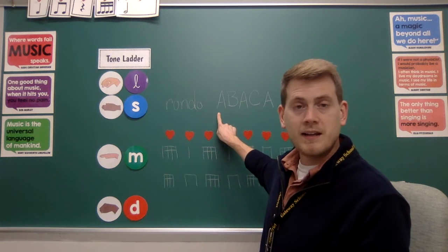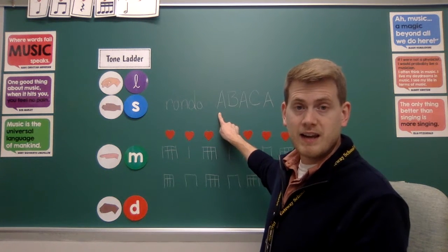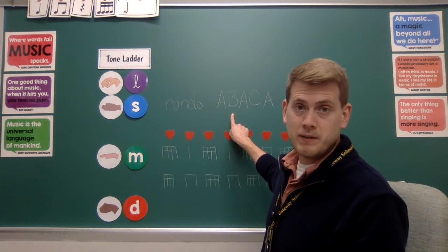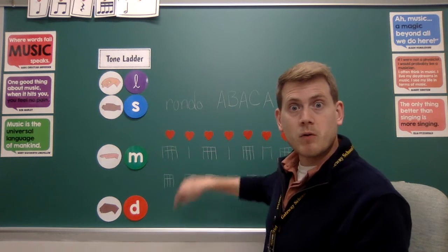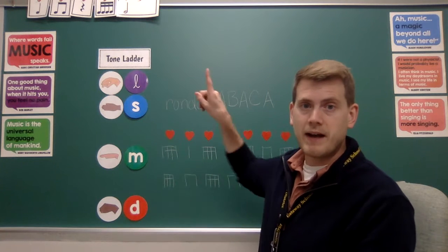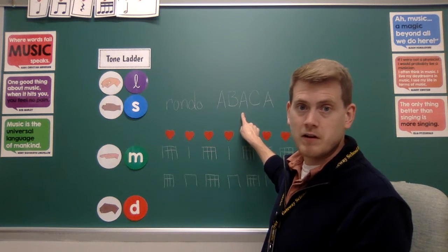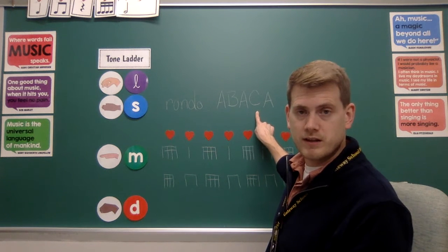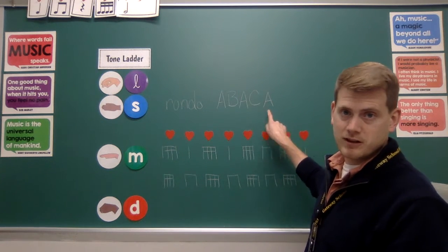We have a main section that comes first. That's called the A section. And then after the A section is over, we have a new section called a B section that's different. And once that's over, we round back. That's kind of why it's called a rondo. We round back to the A section again. And then after that's over, we have something totally different, something new, the C section. And then we round back again to the A section.